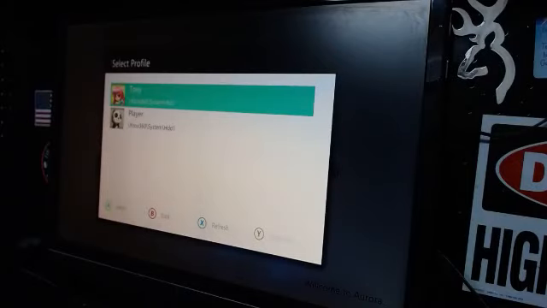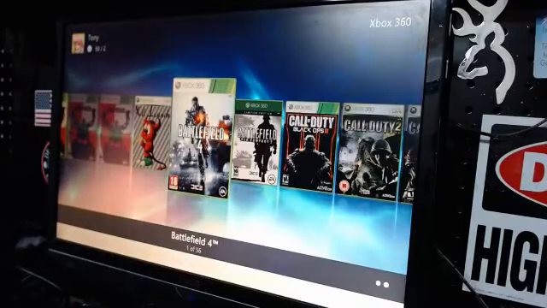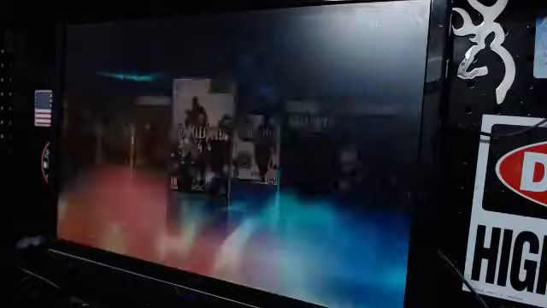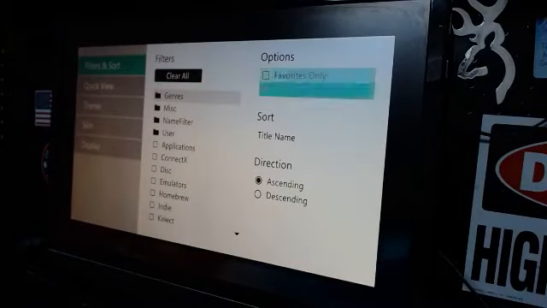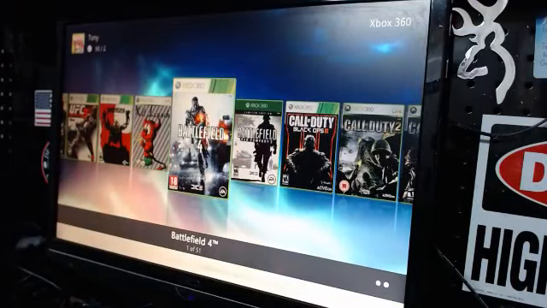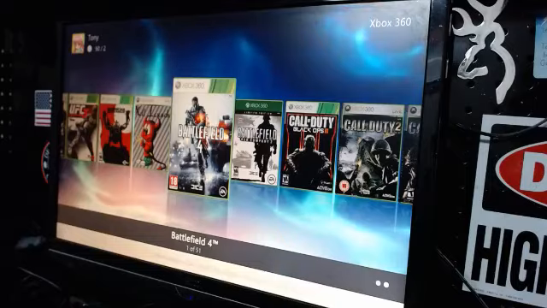So we'll select the profile right here. All right, there we go. And now what we'll do is, wait a minute. See, I hate when they do that multiple. That just makes me crazy. Hang on here, wait a minute. There we go. We don't want to see the hidden titles. We don't need that. Just multi-disc games.